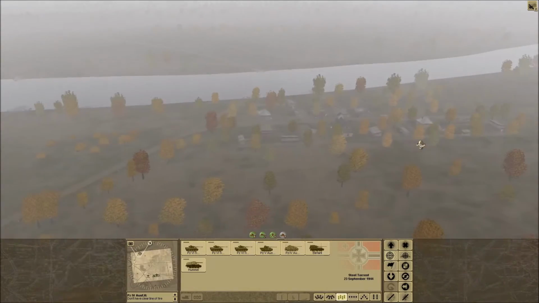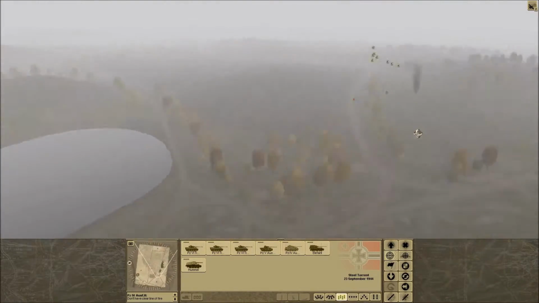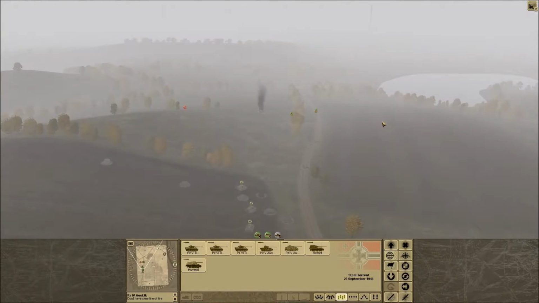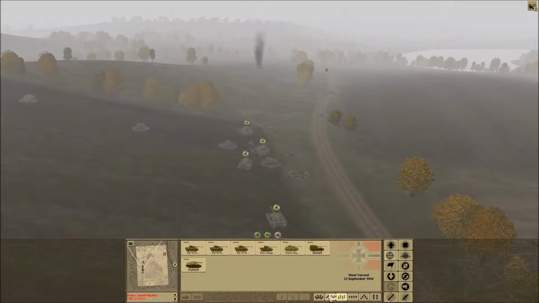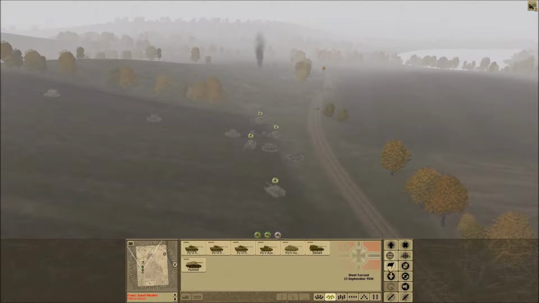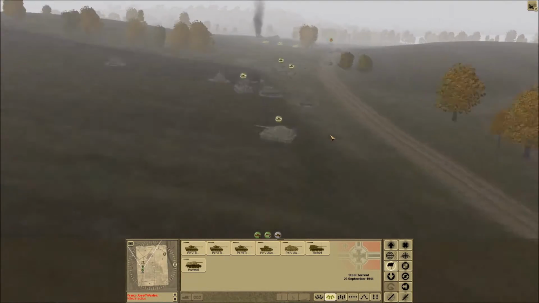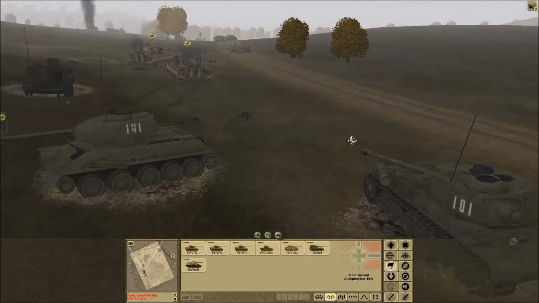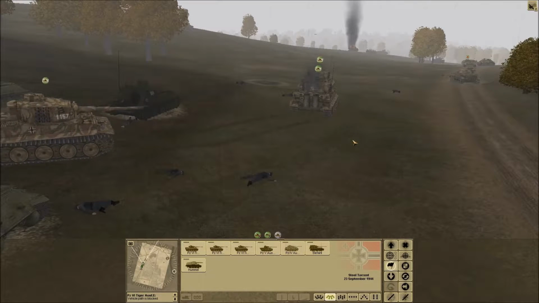We have a long way to our objective here. There are probably way more Soviet ambushes waiting for us, so we should reform our units and regroup here. Let's have a tight formation and assault this position. As you can see, the battlefield is littered with dead. Tank battles in World War II, I just couldn't imagine how brutal they were.